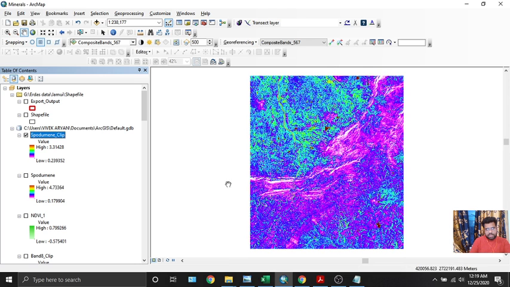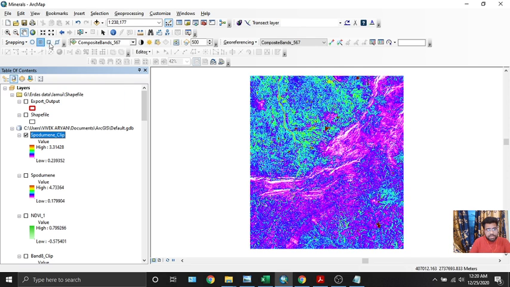So this was the desired area, and you can see the darker green portion has the high spodumene, you can say the high spodumene band ratio index. So it is basically a band ratio of band 3 upon band 5 for Landsat-8 data.